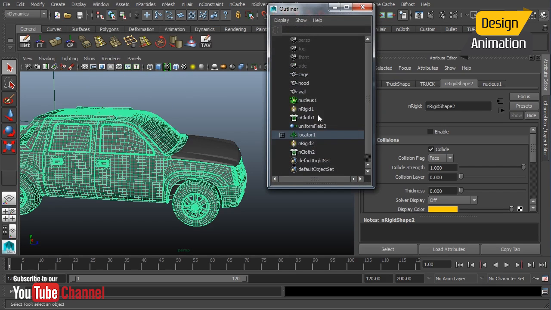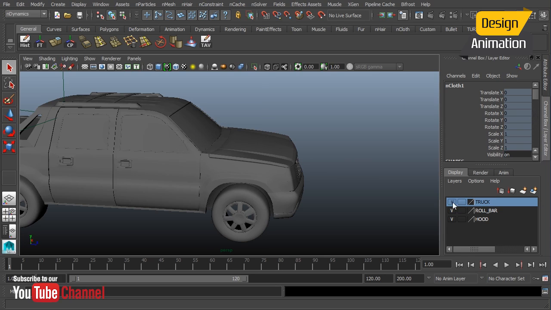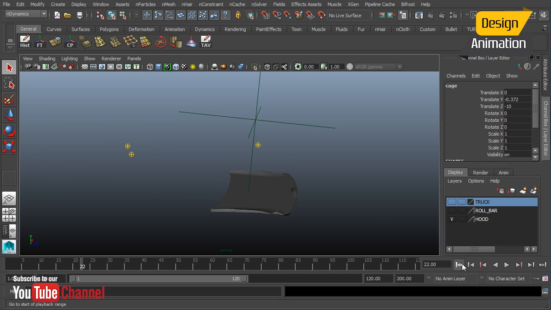Now I really don't need that roll cage turned on at all, so I'm going to shut that off. Now let's just hide our truck. So there's my roll cage, and we'll just hit play. Okay, and now we can see that our hood just falls to the ground. The locator keeps moving. We don't need the roll bar, we'll just hide that.